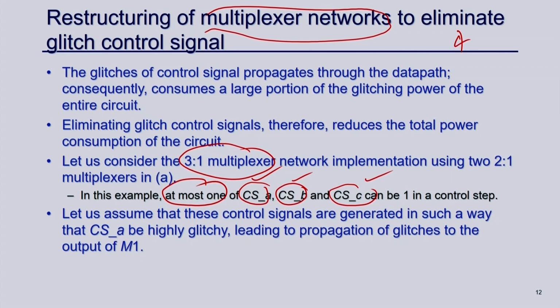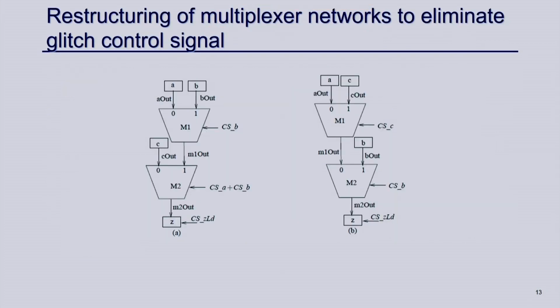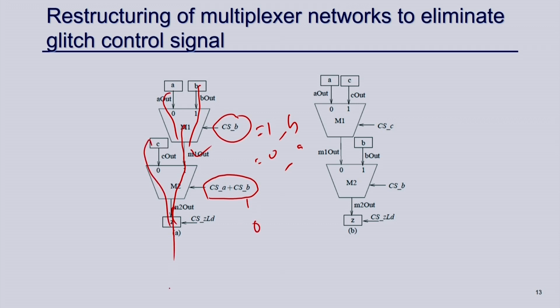Now I want to implement this particular circuit using 2:1 multiplexers, right. So, this is one way of doing this. Suppose I am using CSB to select between A and B. If it is 1, B will come here, if it is 0, then A will come here. Now, I can use C here, right. If one of CSA or CSB is true, then this data will come here, so A or B, which is already decided at this point, or if it is 0, that means C will come here, right. So, this is the purpose of the circuit, and this is the implementation.